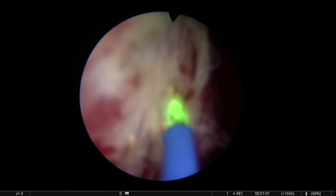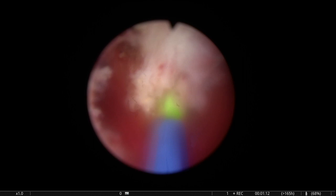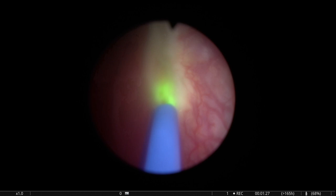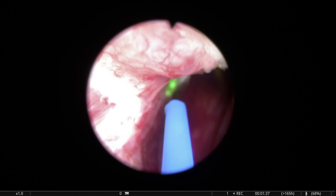Sometimes if you notice that hemostasis is not perfect, if you notice that the laser is not behaving like you would want to, and you wonder why is it bleeding more than usual, just think maybe I need to cut the tip of the fiber. With high power lasers, this fiber is breaking up all the time, and that's why it refreshes itself. And you can work more or less continuously.